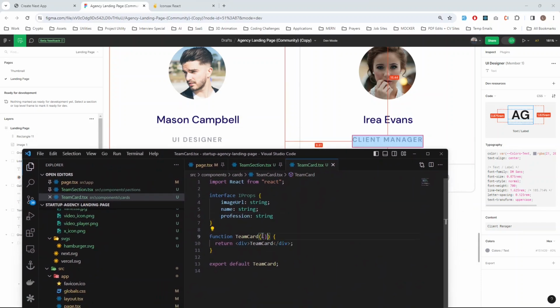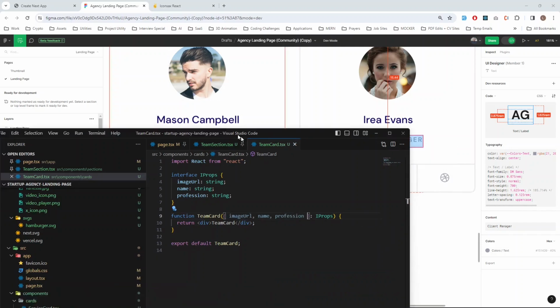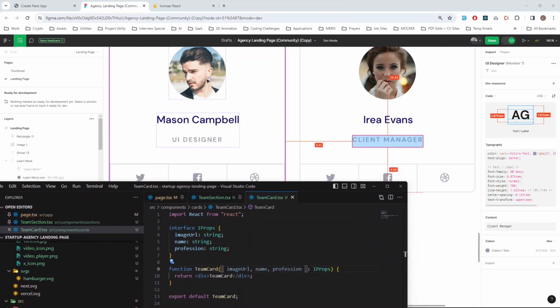All right, so we can basically structure it and then pass the actual types in. The actual type. So come in here, the image URL. I can just spell it out. Name, profession. So this is what we'll be playing around with, and this is quite alright. But we can just create an actual image for it, and we should be good to go.